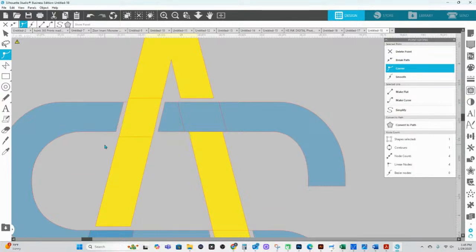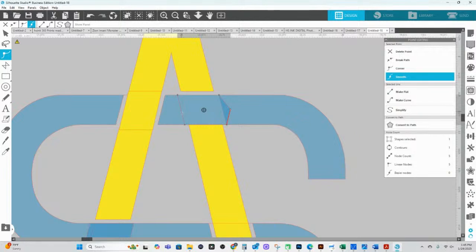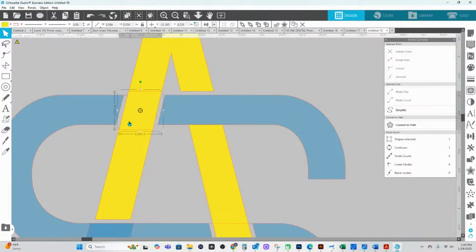I'm going to get Zion Imani. Now see, this one's going to be easier to do because it's still, yeah, see, that one's easier.